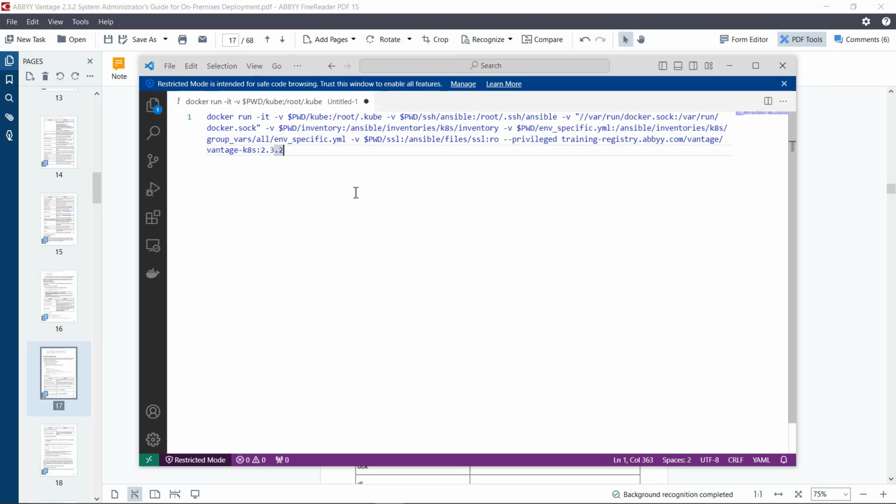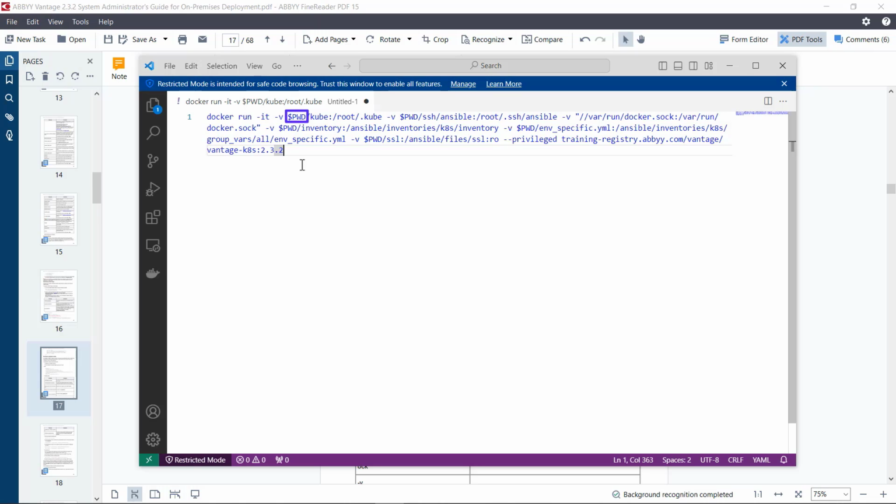And when the Kubernetes cluster is deployed, the cluster configuration config file, which is stored by default in the /root/kube folder in the installation container, will be automatically transferred to the /opt/vantage-install/kube folder of the admin's VM. $pwd in this code indicates the current working directory on the admin's VM.